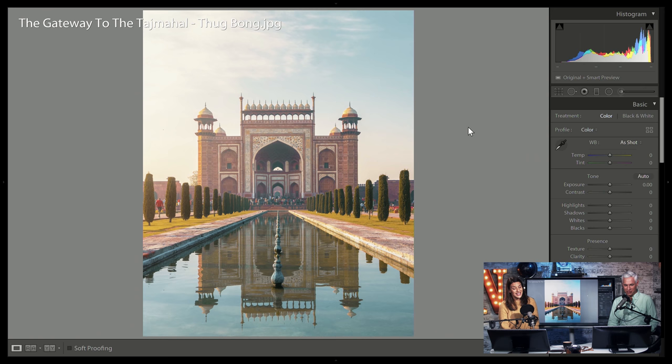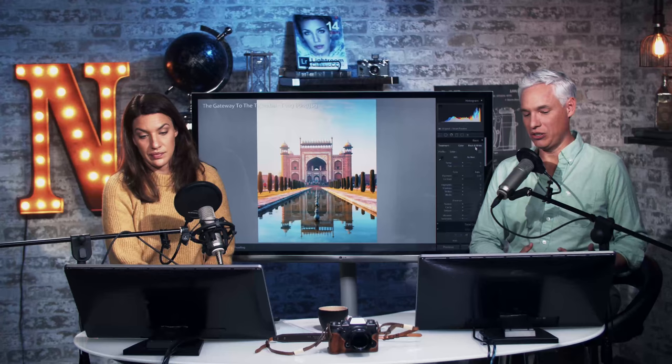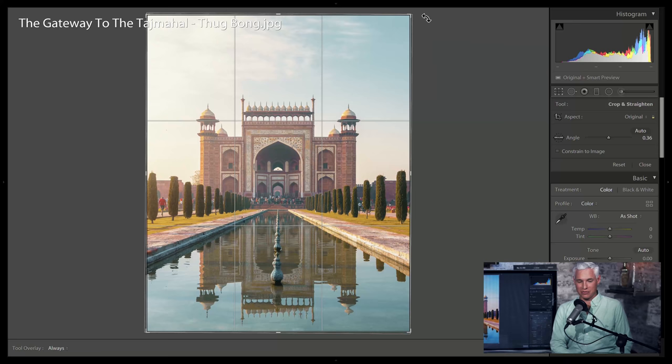The Taj Mahal — it's always hazy there, and unless you're the first person at the gate it's going to be crowded like this. I actually think this is a nice picture. The reflection isn't the most impressive part of the photo for me. Another benefit to showing up early is that the winds would be lighter and the reflection would be smoother. I really like the processing on it — I like the colors.